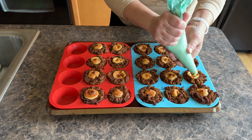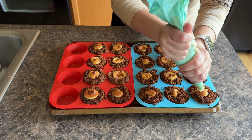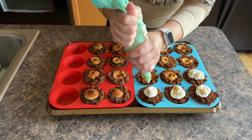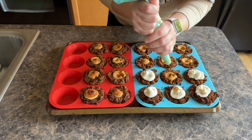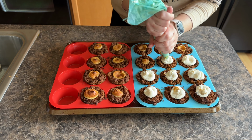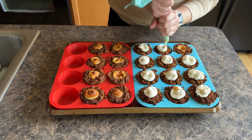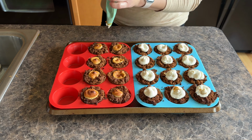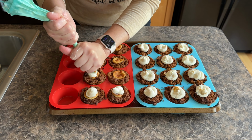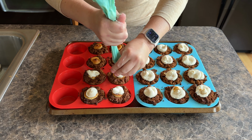Now I have a little bit of the filling left, so I am just going to kind of cover these a little bit more. It did get that really nice golden brown on top without it, but that's okay. I'm just going to give this a little bit more. It looks amazing though. I cannot wait to try these. I absolutely hate wasting frosting if I have it left. So I will just do as many as I can. I probably could have filled this a little fuller. Put a little bit more frosting on the top of each of them also.